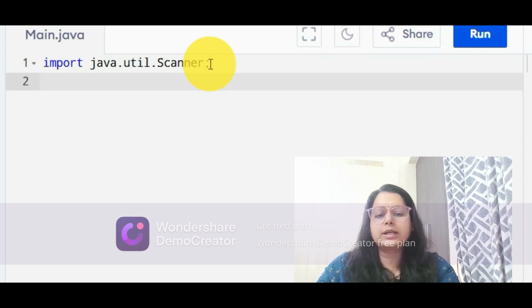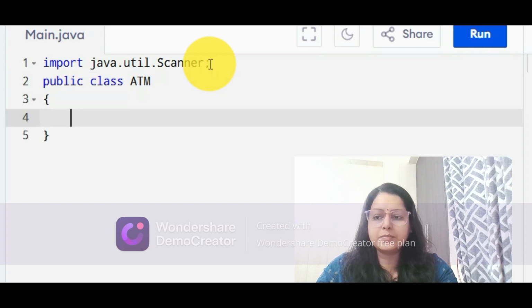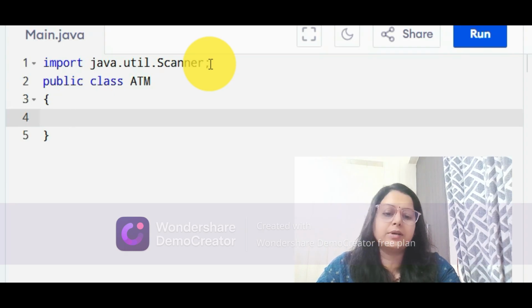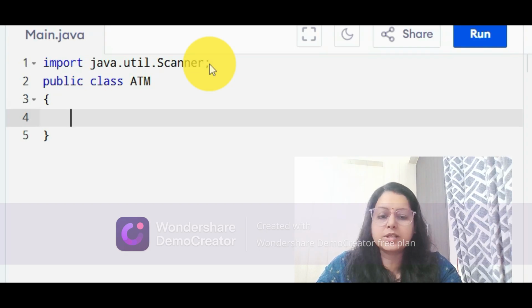Now we are going to create one class because Java is totally object oriented, so everything should be done inside the classes. First of all, we'll create a class: public class, and the class name is ATM because we are going to create an ATM machine. Why have we given this public? Because we want this class to be accessible from anywhere outside. Outside is the context we are using for the JVM. The Java Virtual Machine should also be able to access this class because the JVM is responsible for running this code. So the JVM should call it, because of that we are giving it public.